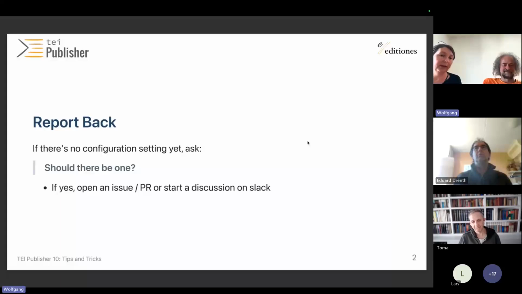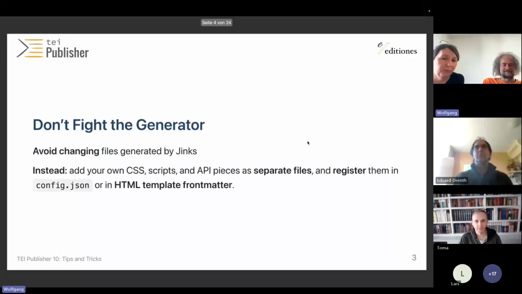So you can already implement it or open an issue, or even better, implement it and send us a PR. But if you're not 100% sure what would make sense, but you have a good feeling that something could be done, let's start a discussion, and then we come to some sort of consensus that fits a larger group of people. So that's the config part.